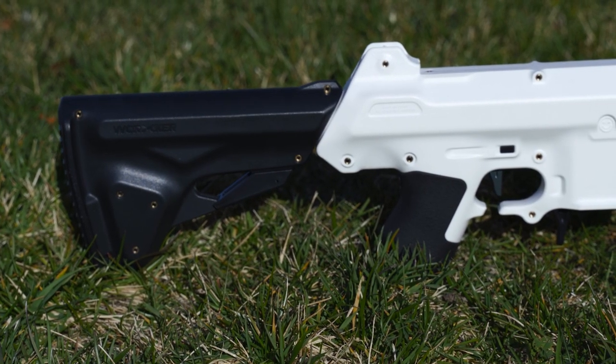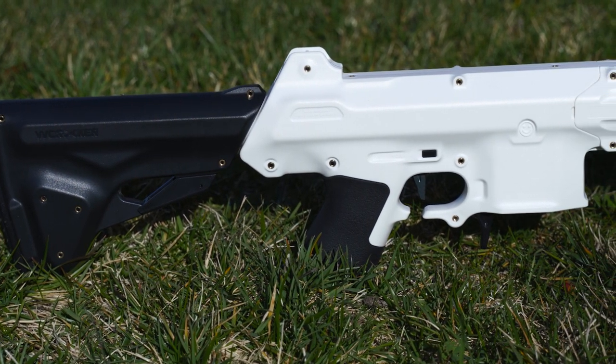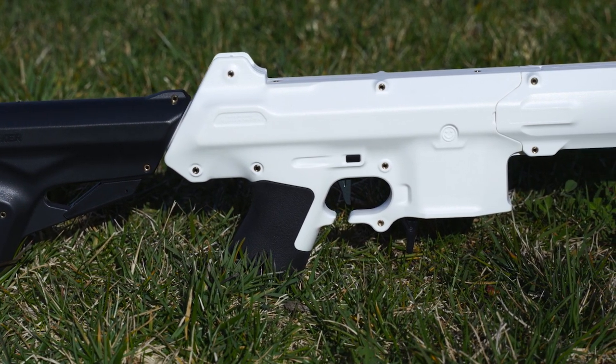A plus for me, though, is how much of the unnecessary parts can be removed from this blaster. Plenty of people like having picatinny rail, but for me I don't have a purpose for it, so being able to remove all of it is great. The same goes for the knuckle duster grip — though it does make the grip slightly shorter, I'll gladly trade that for the surprising amount of weight it removes in total. One issue that won't come up in games often but is good to know: if you hit the back of the blaster with enough force, the catch will disengage and the blaster will fire. So if you dive into cover and bump your blaster hard enough, you may lose a dart.